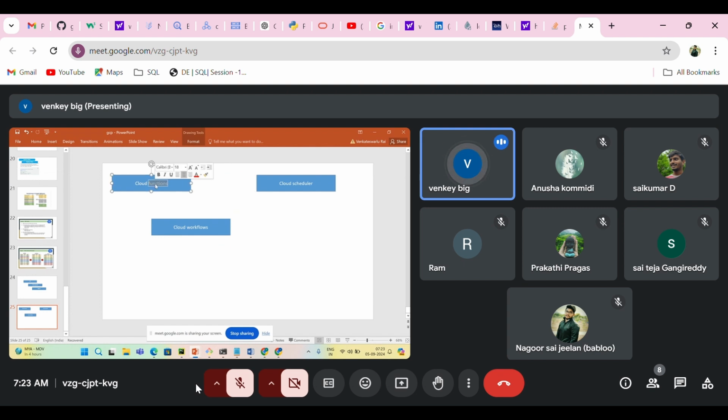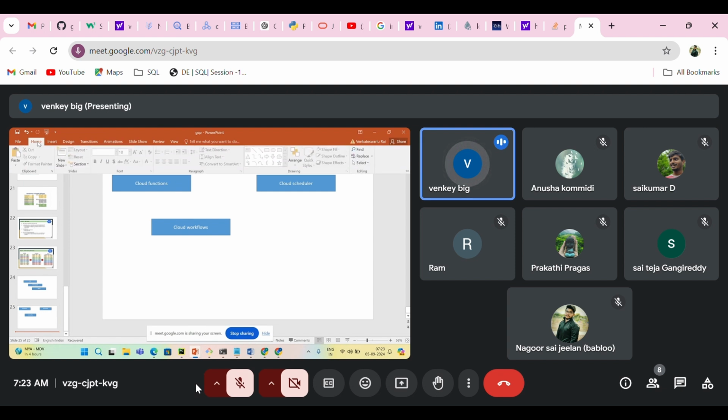Let us take an example. As and when a file gets uploaded into the GCS bucket, I want to trigger a cloud function. In that cloud function, I want to do some pre-processing, or I want to trigger my Dataproc job from the cloud function. Some kind of logic you can put, some kind of Python logic. Let us simply understand how we can use these cloud functions.